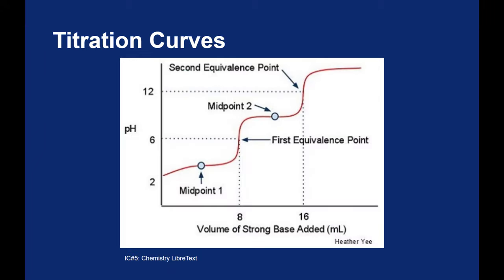I have this diagram of doing a titration between a strong base and a polyprotic acid. And theoretically, this is what it looks like. You should be getting an equivalence point after the first protonization, an equivalence point after the second protonization, so this would be a diprotic acid. For a triprotic acid, we would expect a third hump like that.